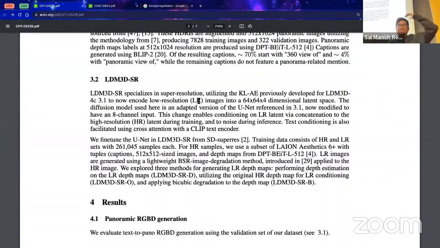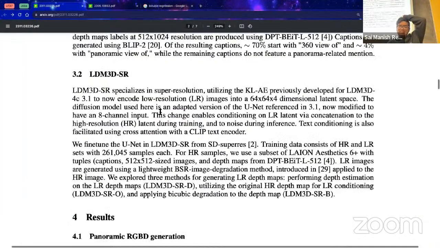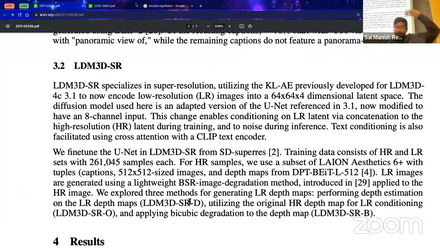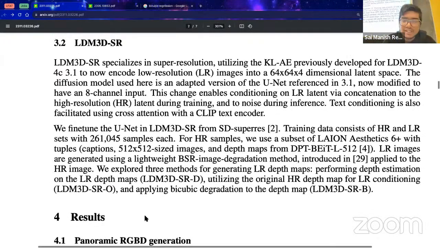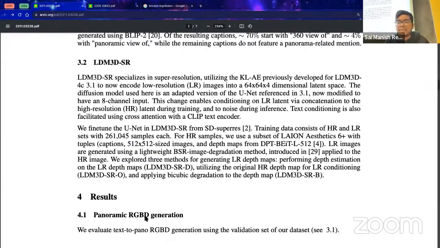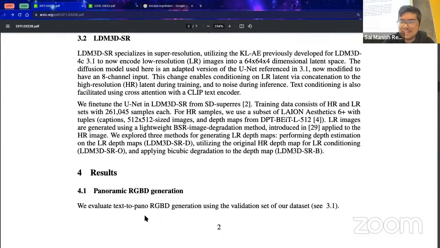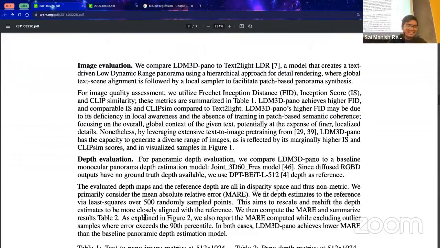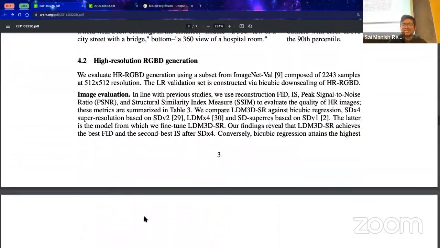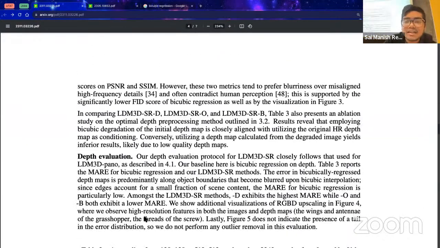It mentions it right here, I think, bicubic degradation. We can discuss it later, I'll just complete the results and then we can discuss everything.